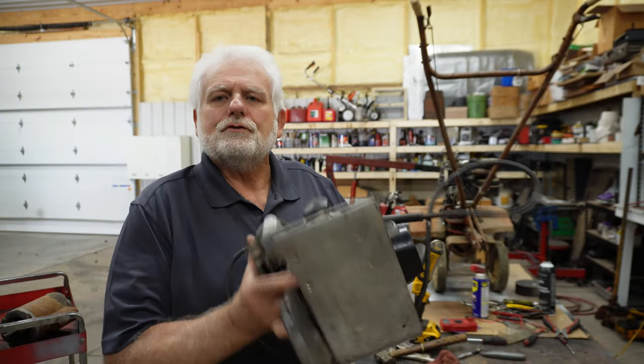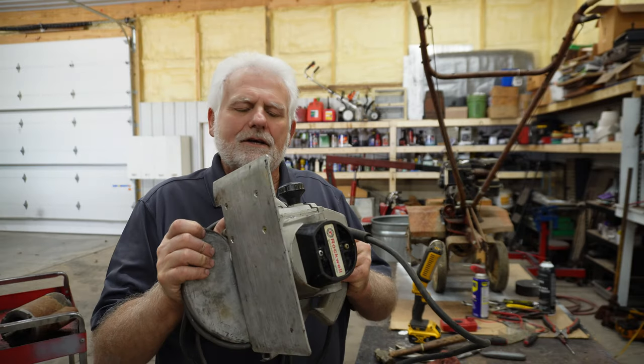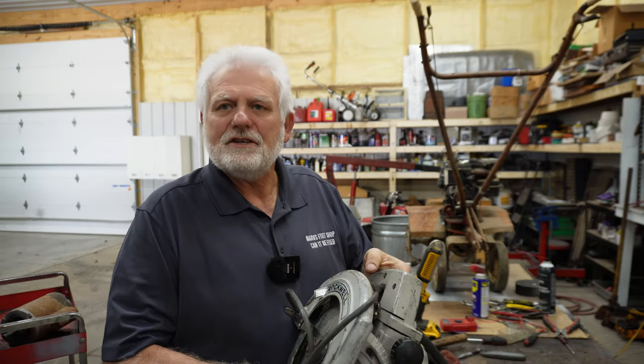I took this old saw that was considered junk and brought it back to life.